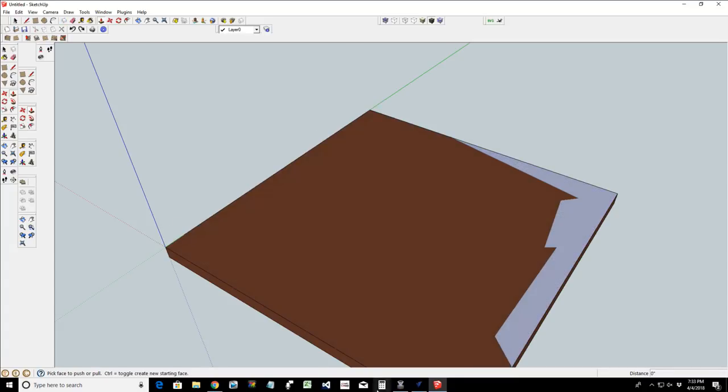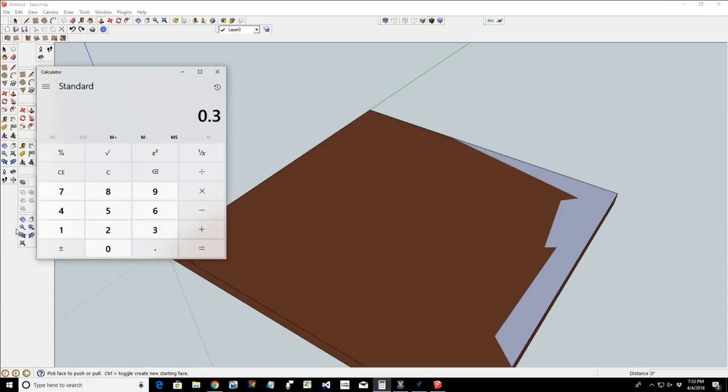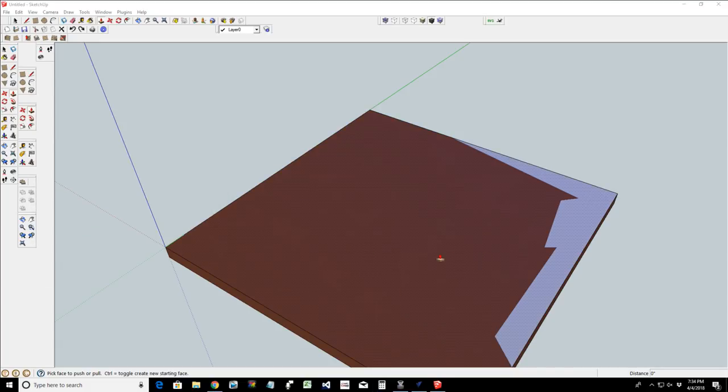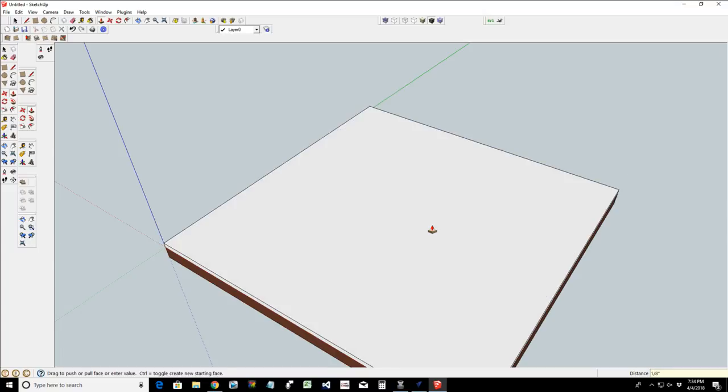Let's undo that push pull just for a minute. Let me get my math going on here. 0.3125 times 2 equals 0.625, and so that would be 1/8 of an inch, plus 0.125. I knew math, it just took me a second. All right, let's push this up to 0.125. And then let's triple click that into a component.